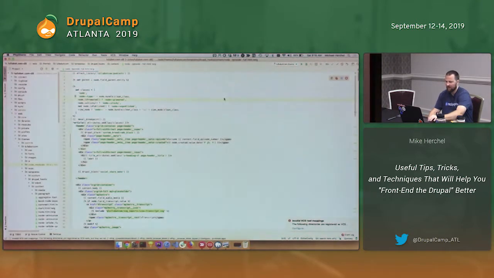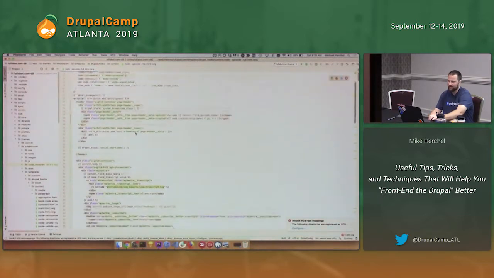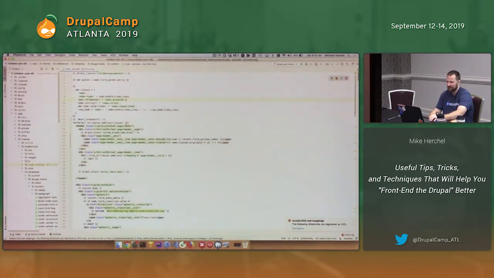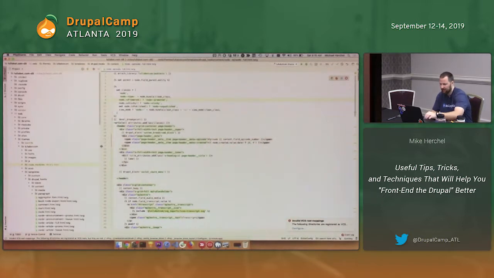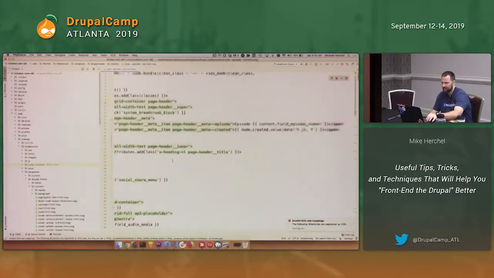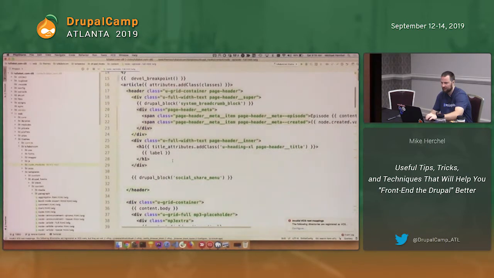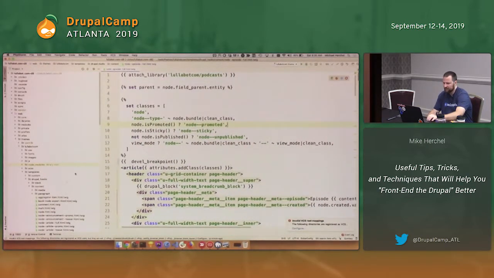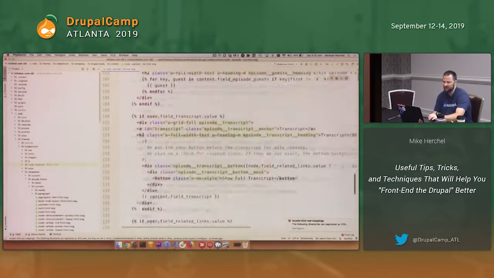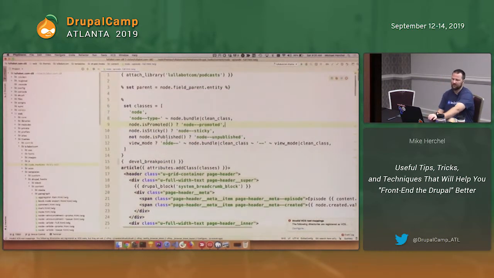So now I am in PHP Storm right here, and you can see I have my project pulled up and everything like that. And before I do anything, I'm going to zoom in. So the first thing I'm going to do is I already have opened the episode template right here. Imagine that I used template debugging to find out that this is the node--episode--full. And at this point, I just have a bunch of markup in here. Most of it's just hard-coded in here.